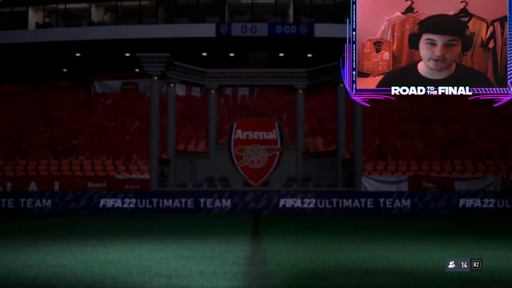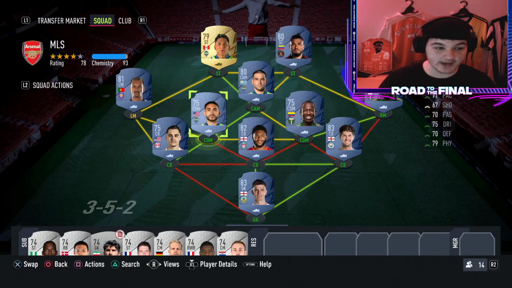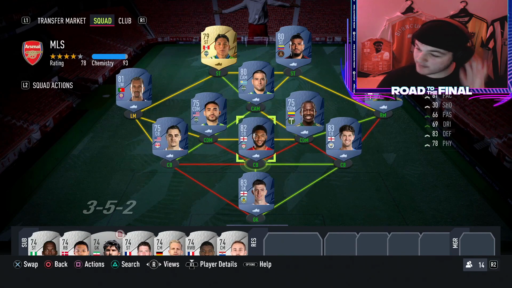Let's get into the squad builder. Right, so this is the squad builder we have gone for. As you can see, we've got 7 MLS players. We've got 3, 4, 5, 6, 7. We've actually got 8 MLS players. Now, as you can see as well, the rating is a maximum of 78.